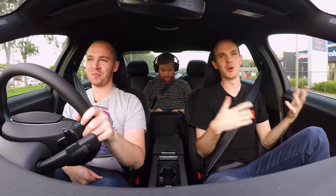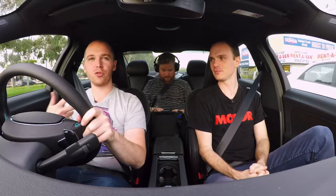Well, that staggered torque delivery gives you the weird feeling that the car accelerates at the same rate in every gear, which you never really think about as you drive a regular car. You become programmed to expect that as you select a new gear, the feeling of acceleration slackens off a bit. So it's an unnatural feeling when you pull gears and the car doesn't slow down, which I guess is a good example of how new age turbocharging can be exciting and deliver a thrill in its own way. Absolutely, yeah. It can deliver a thrill that's something different to natural aspiration, and manufacturers probably need to own that a little bit more. Absolutely.